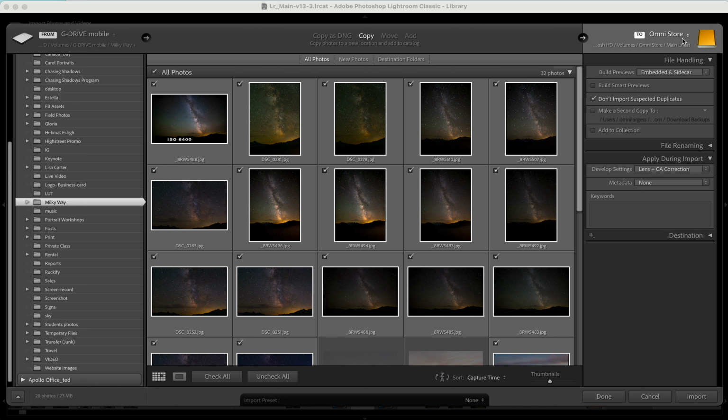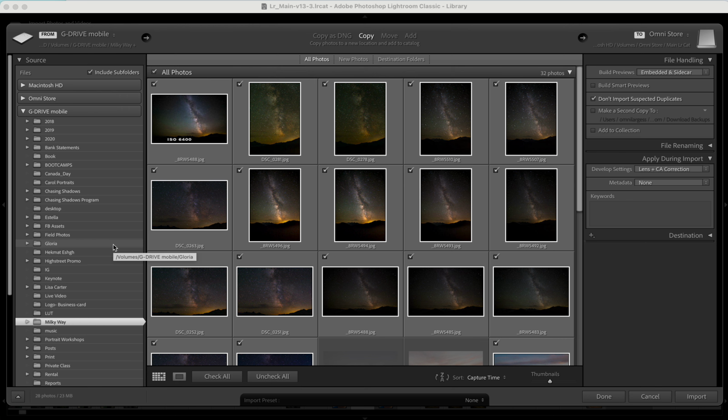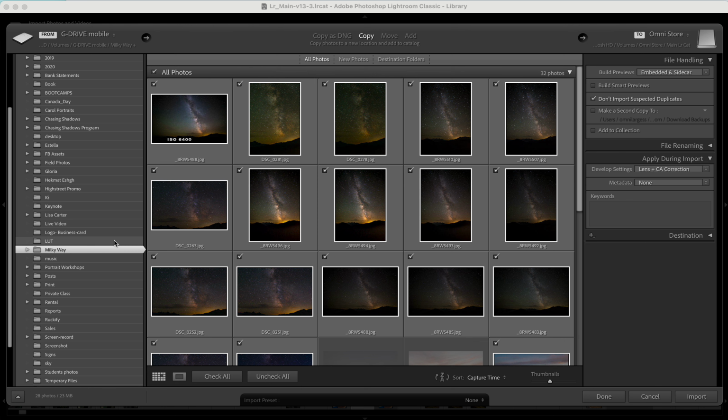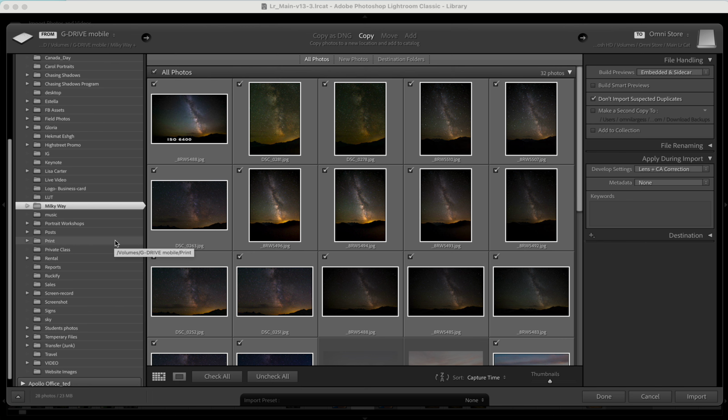of the destination. Now, let's look at how to set up your import preferences to streamline your workflow. Lightroom offers several options during import to help you manage and organize the files. As you can see here, Lightroom moves everything into folders by date, which is something that I prefer.